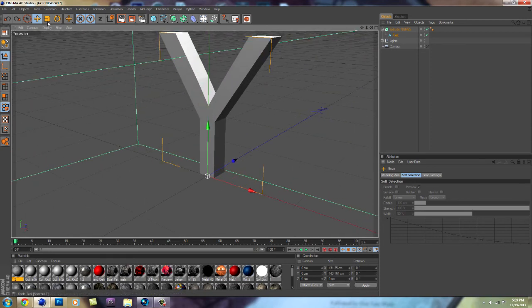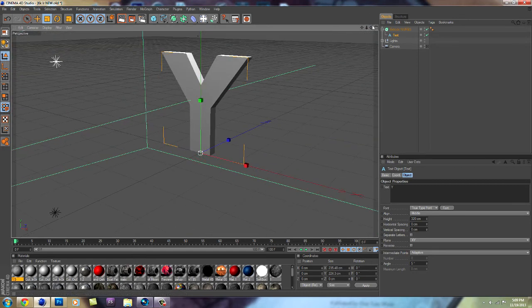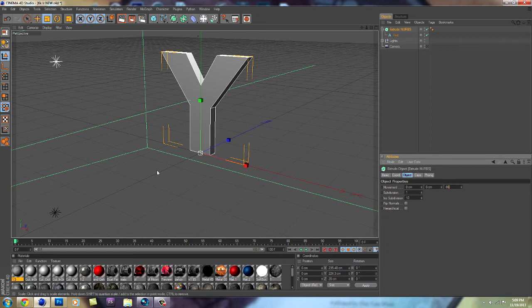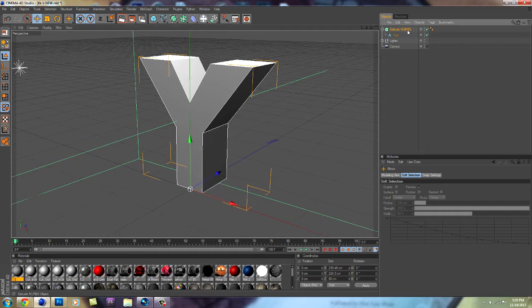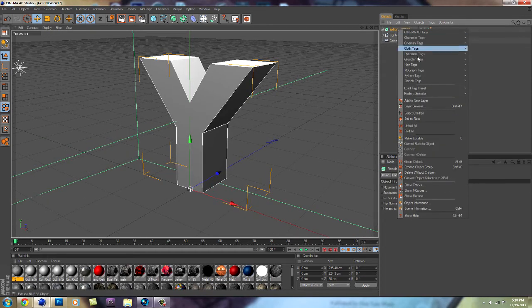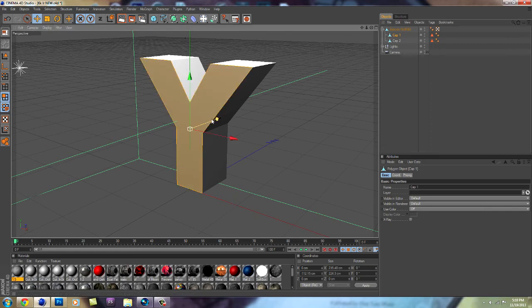So what you want to do, let's make that a little bigger. Let's make this via font, bold. Let's make it a little deeper so we could do our modeling with easier capability. So same thing. If there's multiple things, you right click, you can go select children, make editable, or you can just press the sphere thing, which makes it editable anyway. You go to your cap 1, there's your cap 2, which is the back. Cap 1 is what you want. You click on the squared segment selector again. It'll allow you to select that.